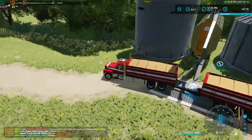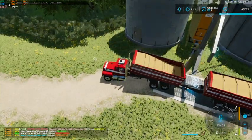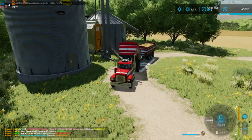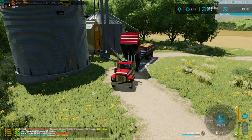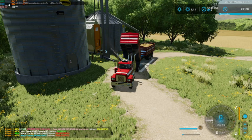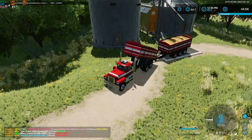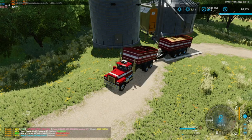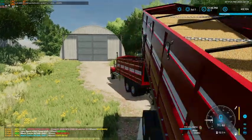Cool. This will be another 1,155 bushels dumped in there. Just under 2,000 bushels between this truck and our other leased truck. Combine I see is at 60%. Another half hour left on that field.